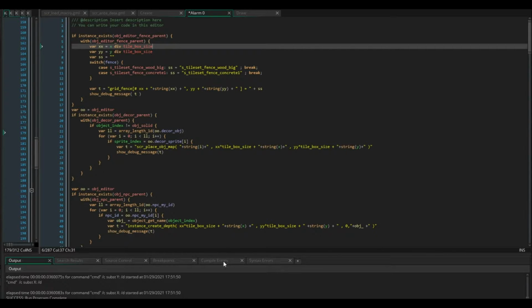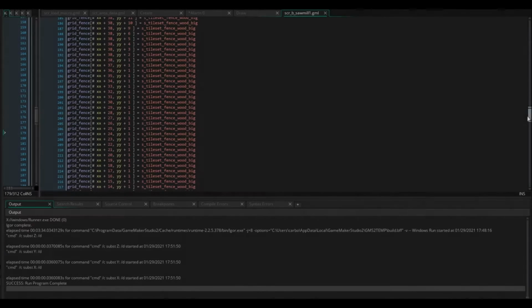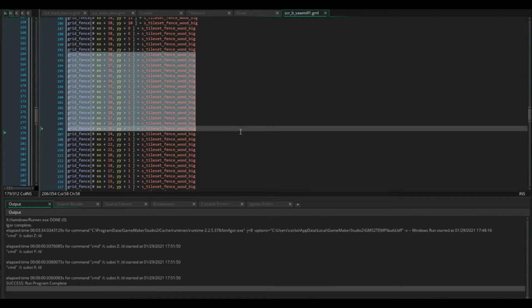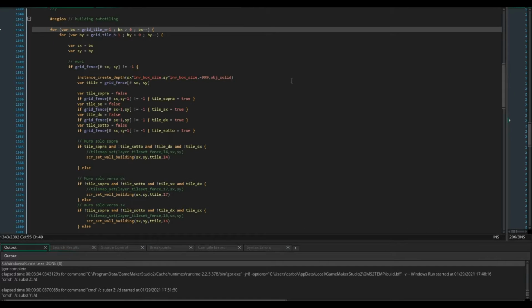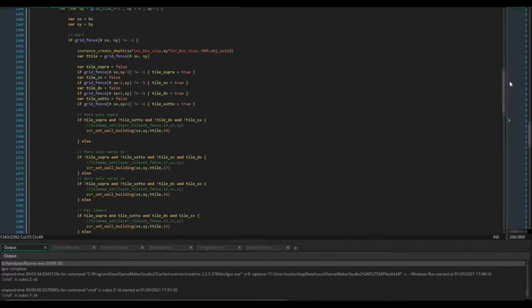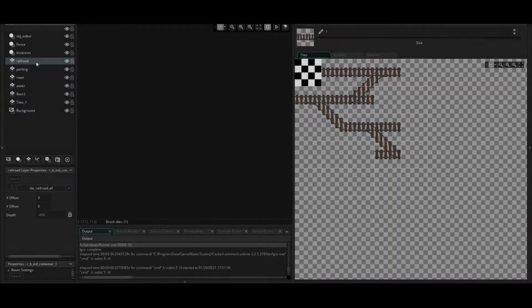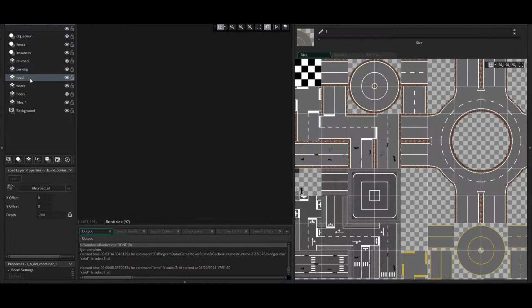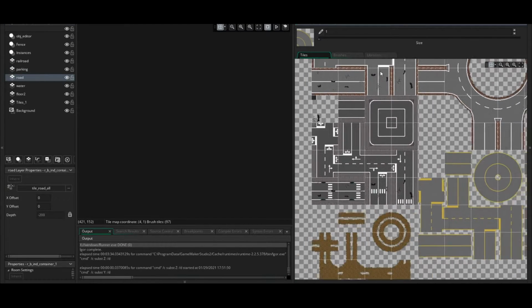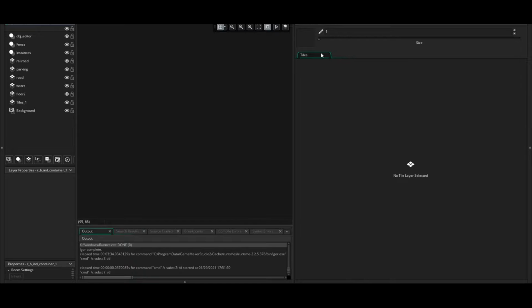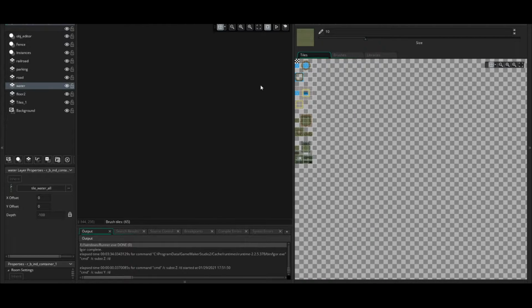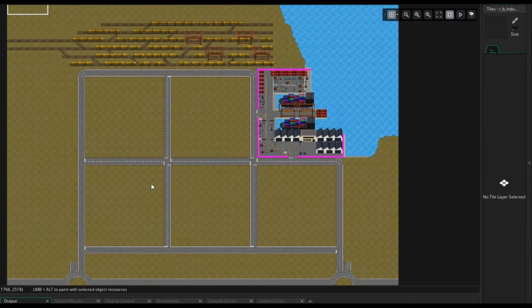Now, through the function show debug message, I'm going to write which tileset I have to use and which cell. These values are saved in a grid that the auto-tiling will then draw when I create the map. A similar process must be done for each different type of tileset I have, for example tilesets for road, railroad, water and so on. Manually creating prefabs using the tileset I want allows me to create much more complex things. If I had to do it by auto-tiling, it would be too complicated.